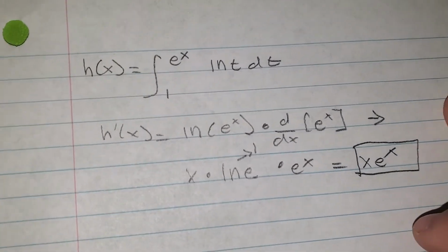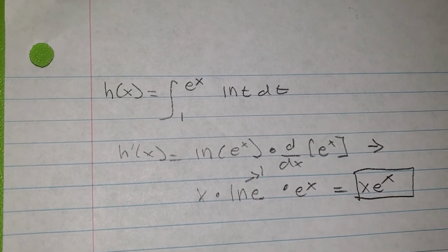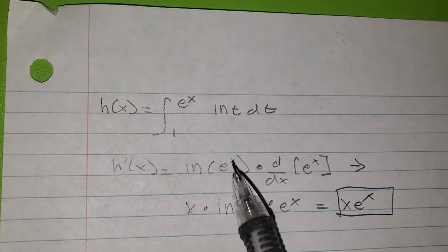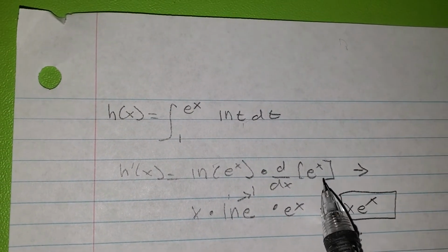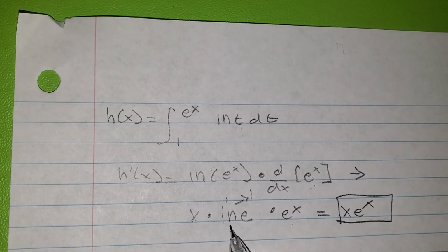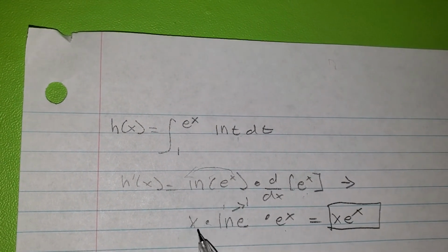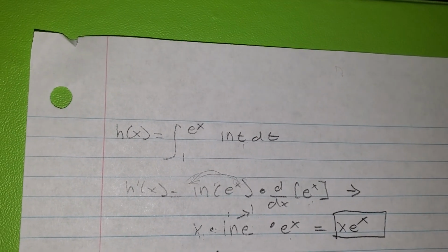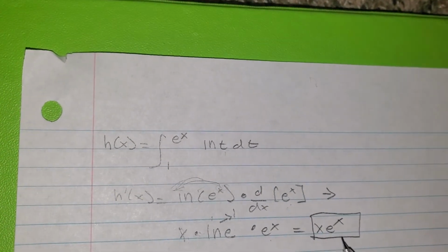If we let h of x equal the integral from 1 to e to the x of ln t dt, well, to differentiate it, following the formula again, we plug e to the x into ln of t, and then take the derivative of e to the x. The derivative of e to the x is e to the x, and also by the laws of logs, because x is an exponent, we can move it down. So x times ln of e, and we know ln of e is 1. So the derivative is equal to x e to the x.